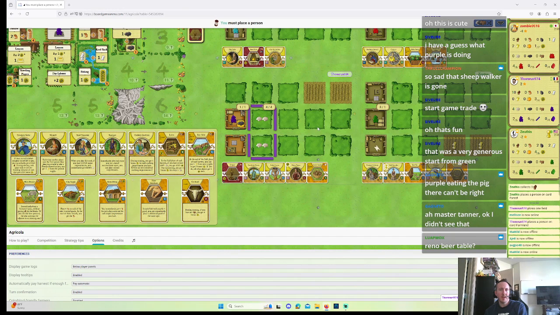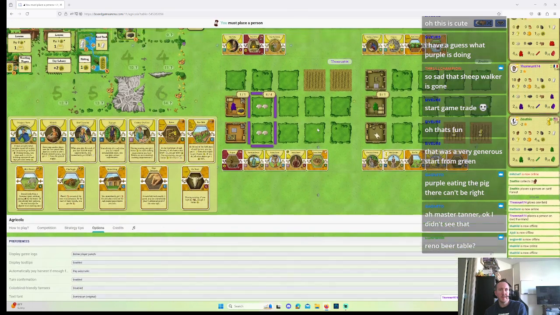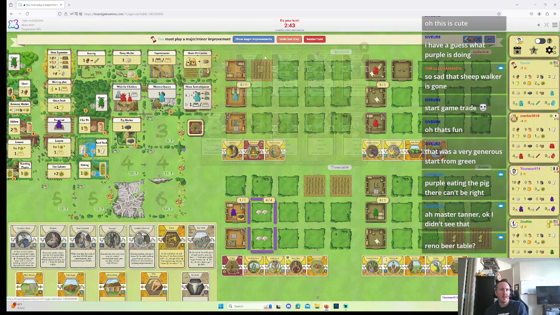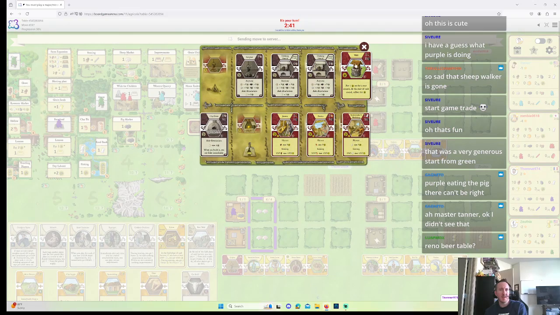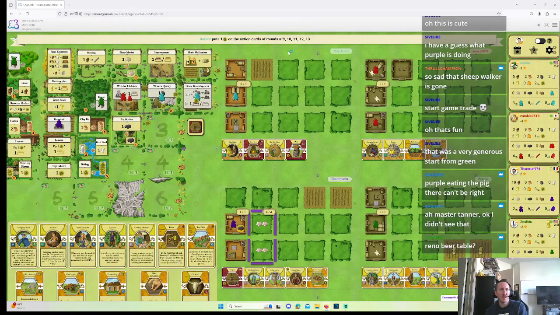Also, green is allowing me to build a room. Ugh, what a mess. I don't want to build a room. I want to just do my thing. Let's stick with this plan. This plan is fine. We're putting a lot of stuff on future rounds. We got some good stuff. Hopefully I can first action plow next round though.